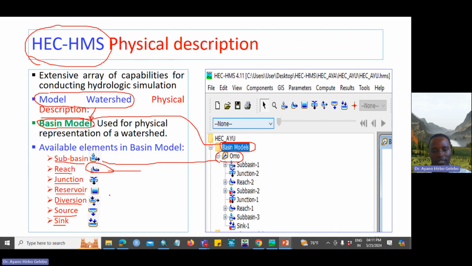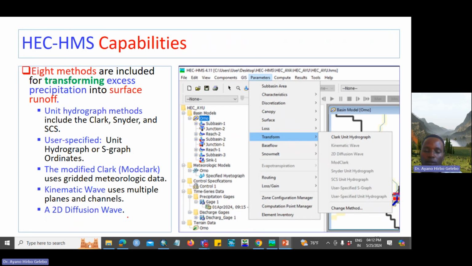Reservoirs are those available in our catchment, maybe reservoirs such as dams, or even small lakes, oceans, or seas, and diversion structures. And sources are where the water flows to our rivers from.